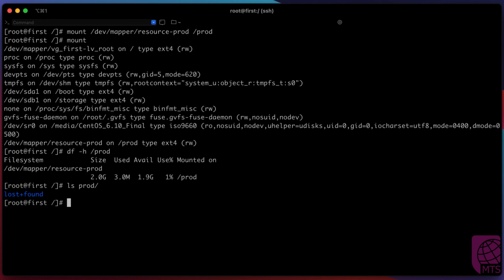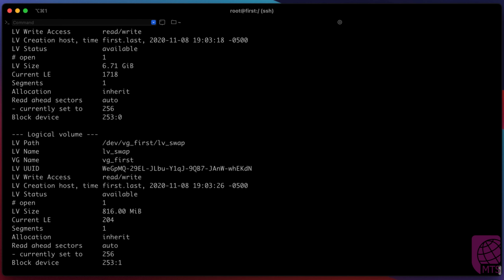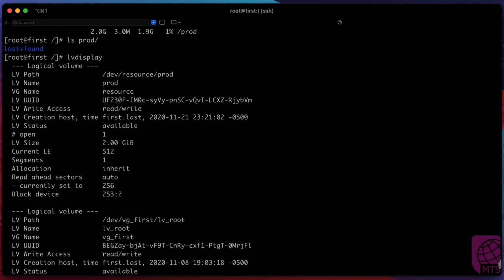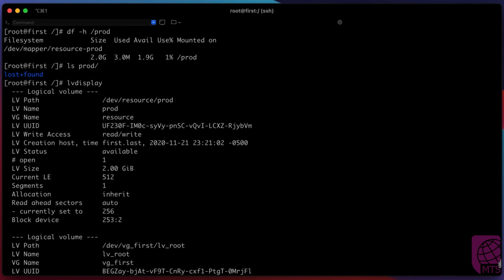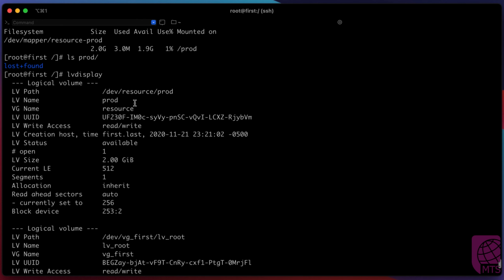So now we can do LV display, and we are going to see at the top that our resource prod logical volume is on the volume group resource, read write, and the amount of space used and available.